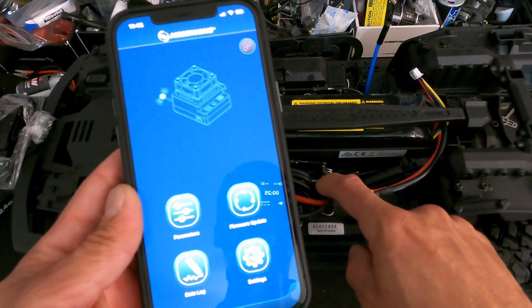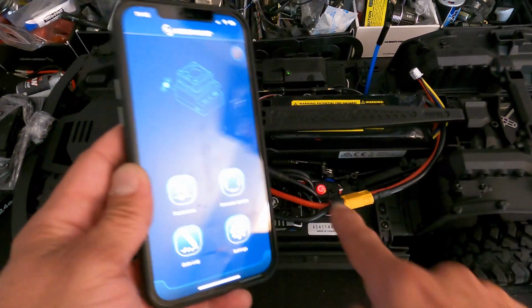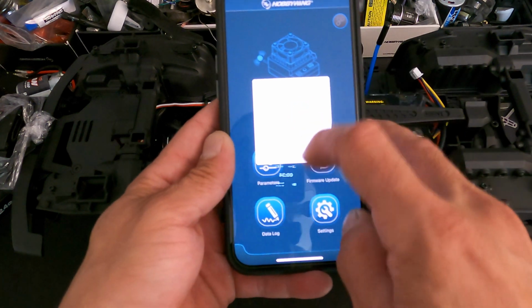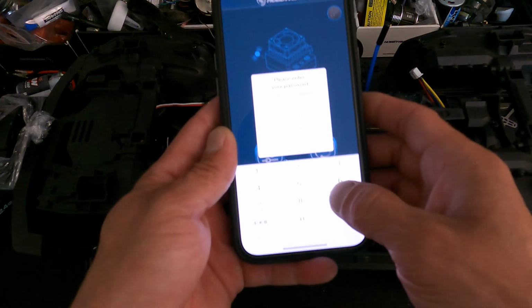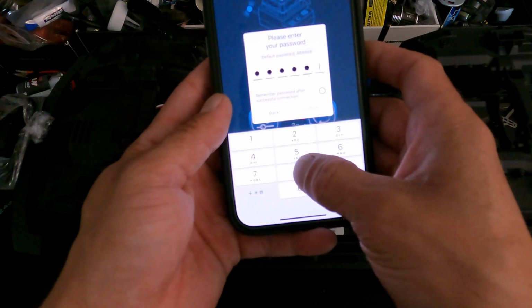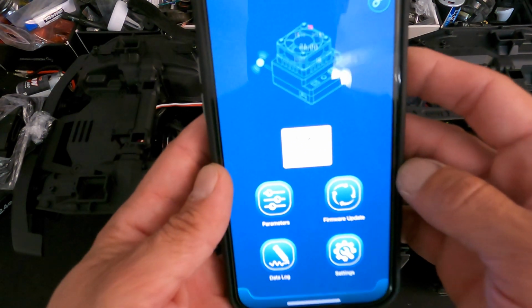So to start the process, my radio is turned on right now. I'm going to turn the speed control on. I got a red light on the button. It beeps at us, and I tap this little link right here. It asks me which speed control I want. I want that one. Your default password is all number 8s if this is the first time you've used it. It even tells you right there. Then you hit confirm, and it starts to connect.